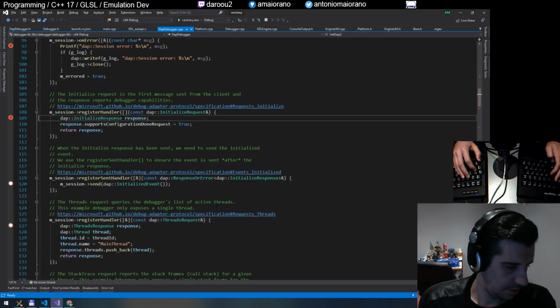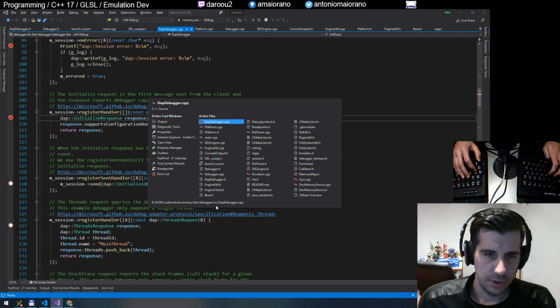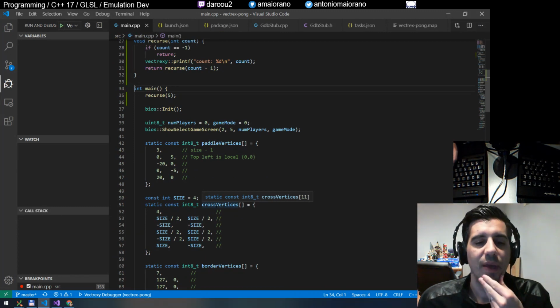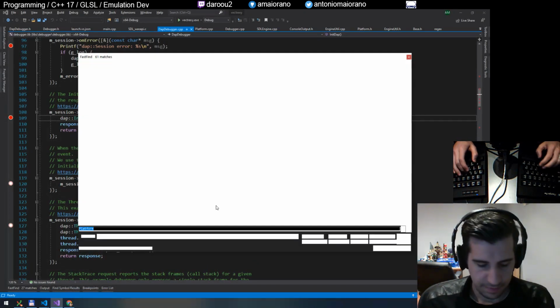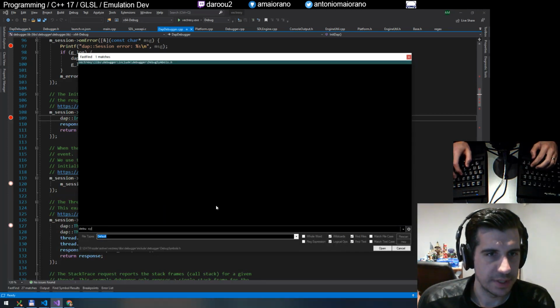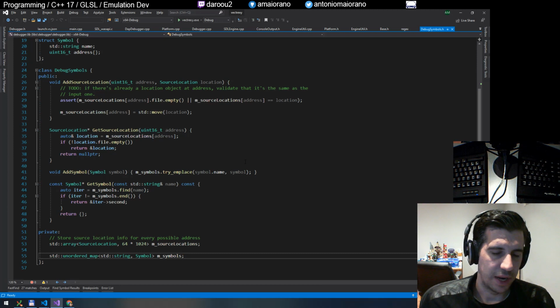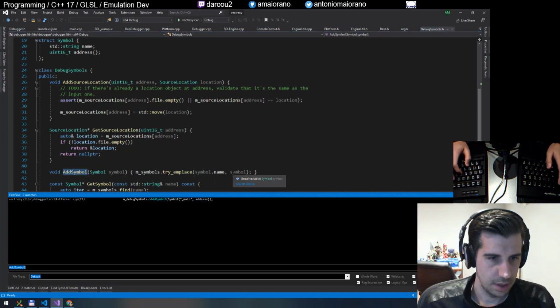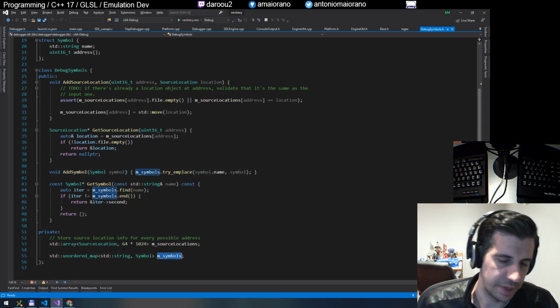All right, now we got that there. So let's get back to implementing stuff for here. So I was thinking about it, and if I go to my debug symbols here, I think I don't have what I need, because now what I have is a mapping of symbols. What do I have here? Right, for symbol names. Yeah, right, I only have main, but I will eventually add other symbols.